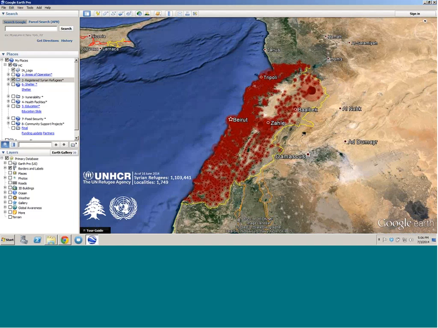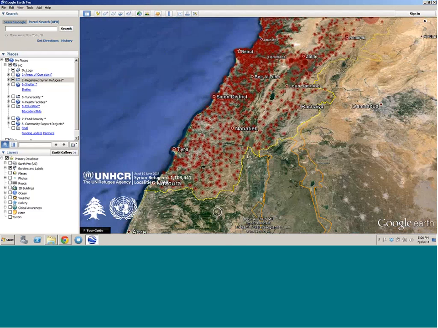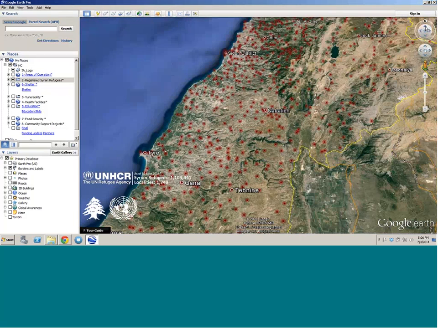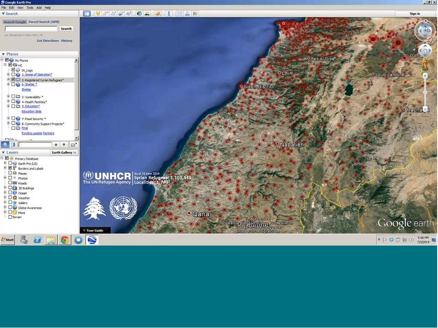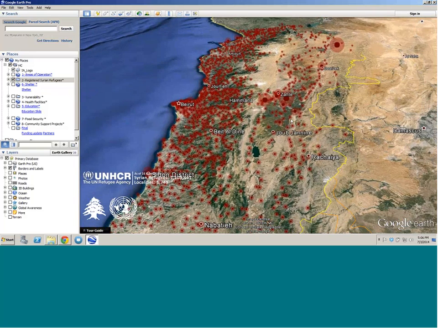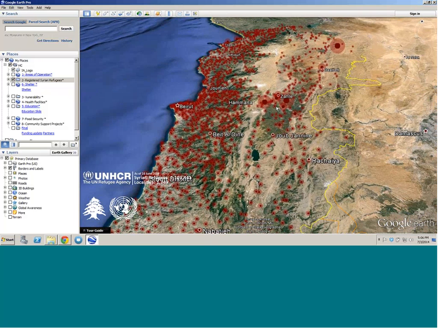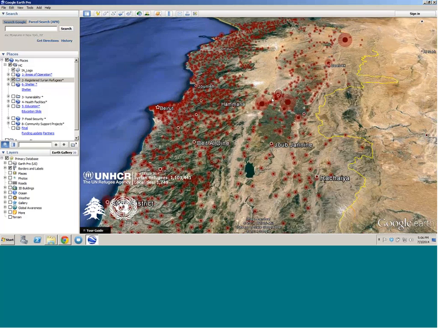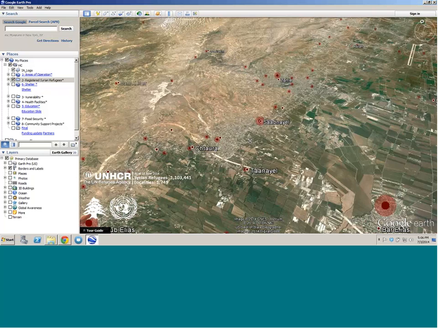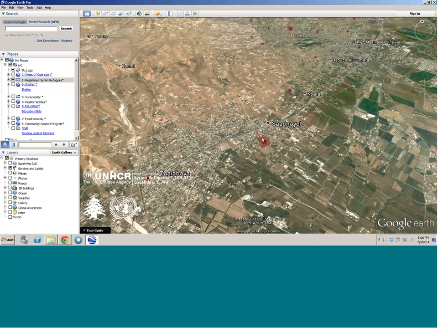On the map, each and every dot that you see is a village. Most of these villages and cities in Lebanon are urban areas. So as you can see, all over the country, you have the refugee population that is now living among the local resident population. For example, I'm going to zoom into one of these areas. The size of the bubble shows the size of the population. This is one of the villages in Lebanon. It's called Saad Nail.